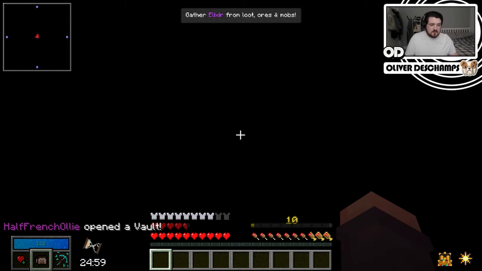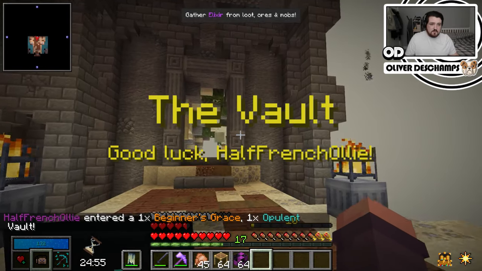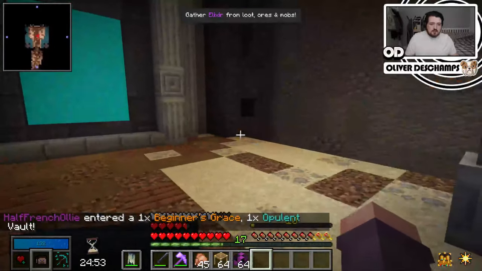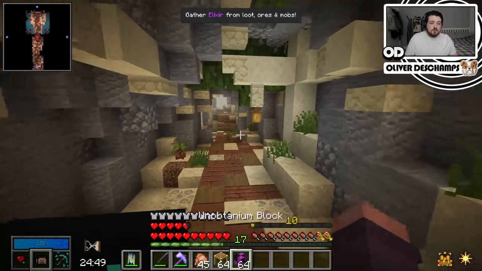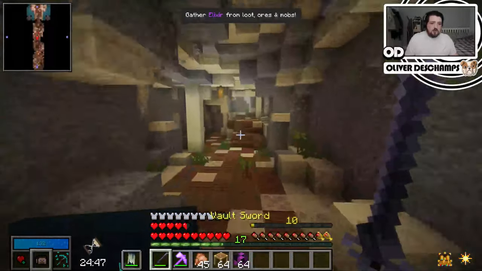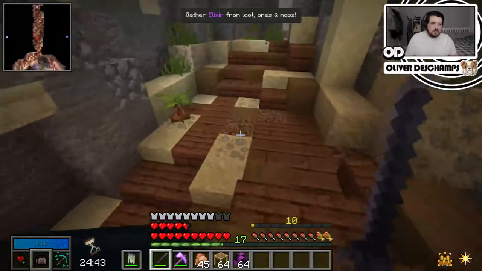Ooh, we've got a buff. I see a buff in the corner. Gather elixir. Oh, this is a... Okay, so this is a different type of vault that we've not done before because... Oh, because you start doing them from level 10. Okay, so you see at the top there's a bar. It says gather elixir from loot, ores, and mobs.